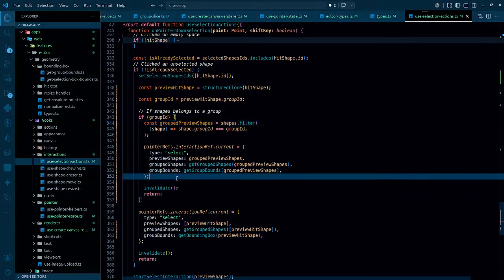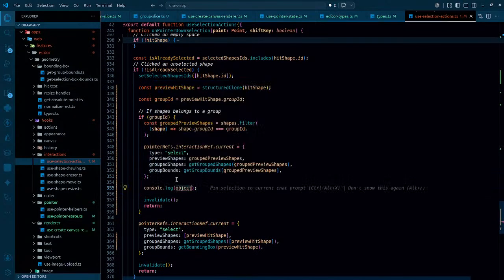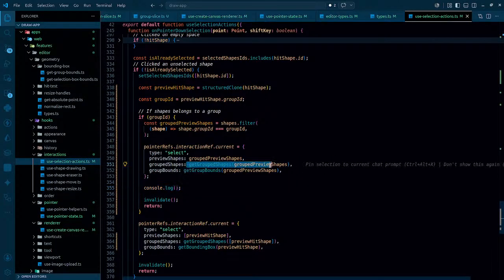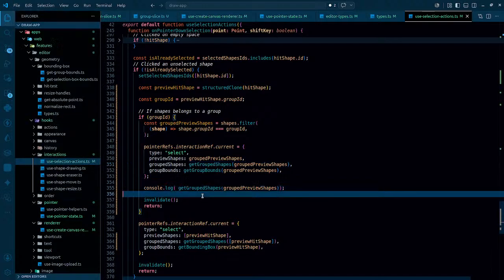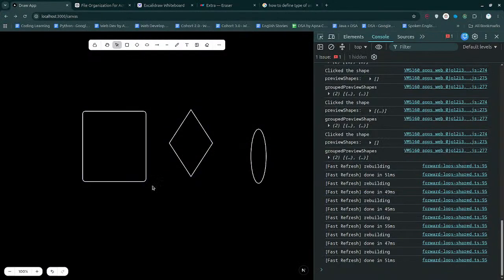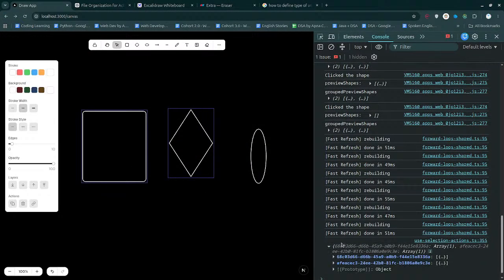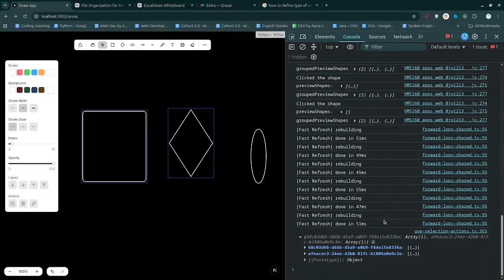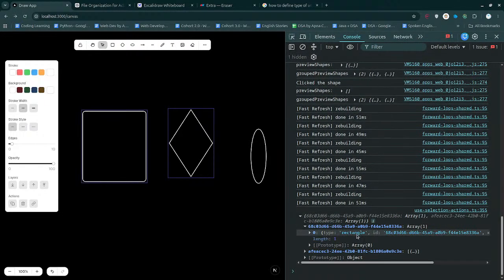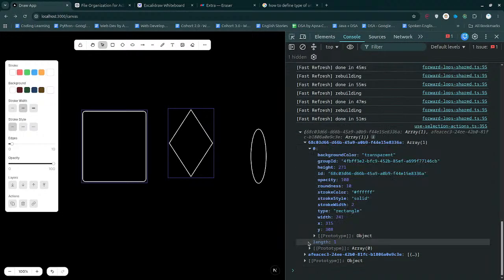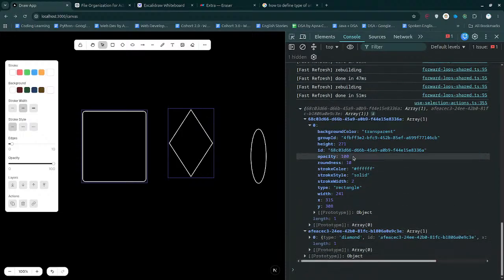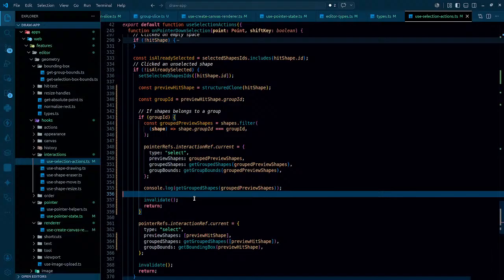Overall things are working, but I'd like to check the value of, first of all, get grouped shapes, exactly what shapes we get and what's the structure of that. So we get it like this. So ultimately there's an ID of the shape and there is the exact shape, and the same way it's just happening here. So that's the right way, no problem as such.